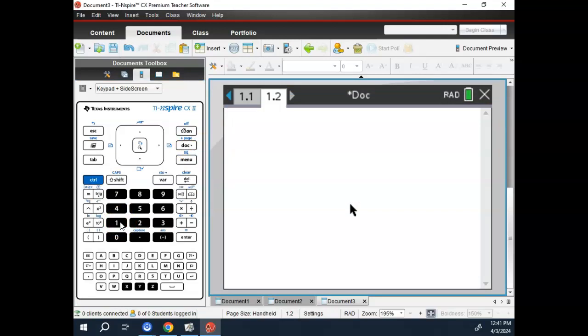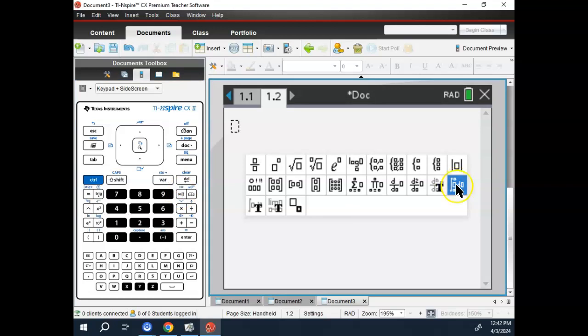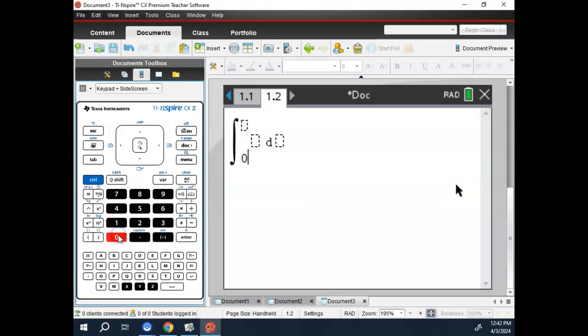Now, there's two different ways to get to the integral. What did y'all prefer, the menu or the little button by 9? The button by 9, okay. Button by 9, I'm going to integrate from 0 to 12. Now, we called it W of t in the question, but where is it really? F1 of x. So here I could have just typed in that sine stuff, but dx. You get 1.6.